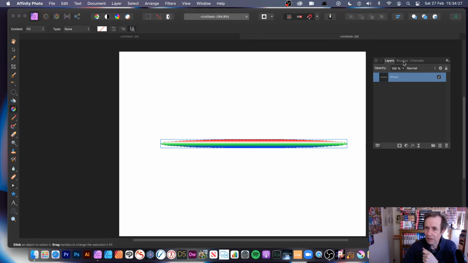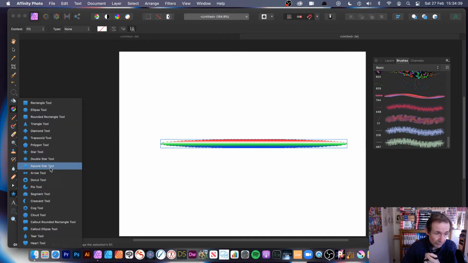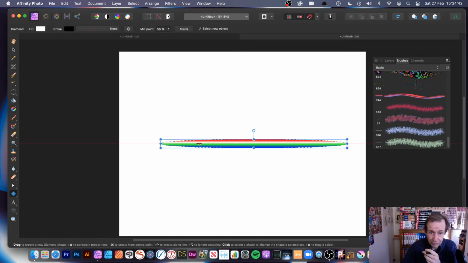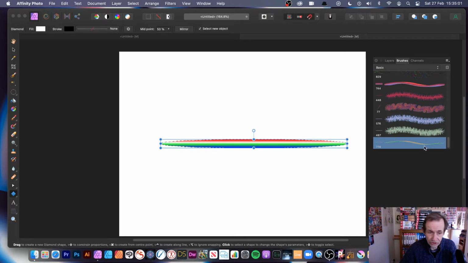So I'm just going to go to Brushes, and you can see all the brushes there, and you can see some of the designs I've created from a similar sort of thing as this selection. But as I say, you can modify it, add some shapes into that design. So if you want to, you can always go down over here to maybe add diamonds all the way along. Up to you. Doesn't have to be just a solid gradient design like that. It could be all kinds of variety of designs. However, brushes. Go over to the right side menu and New Brush from Selection. And then you've got your design there.